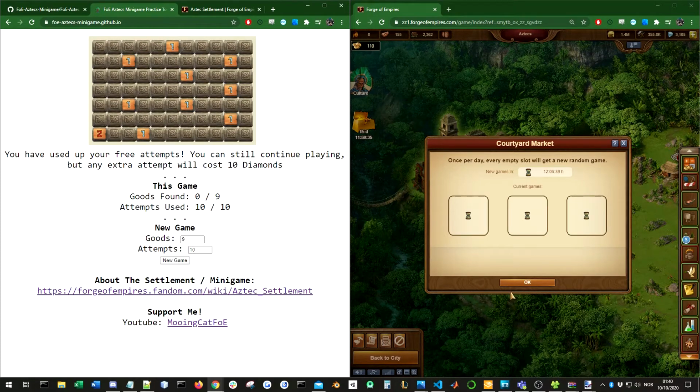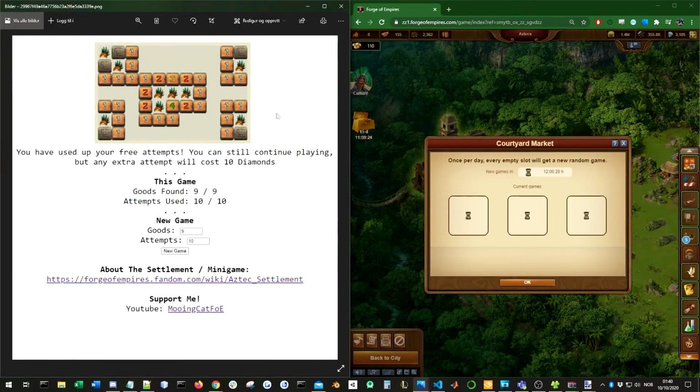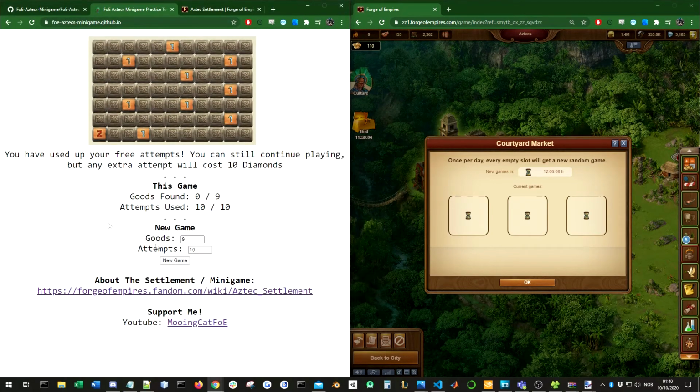And speaking of worst, if I can find my picture, I had it here somewhere. There we go. Earlier today, when I was just testing around, I probably had my best game. So here, I clicked randomly somewhere, and all of these tiles unlocked. So that actually meant that for my remaining 9 attempts, I could 100% know where the good was. So here you have two sides of the coin, the absolute best possible result and the absolute worst possible result.